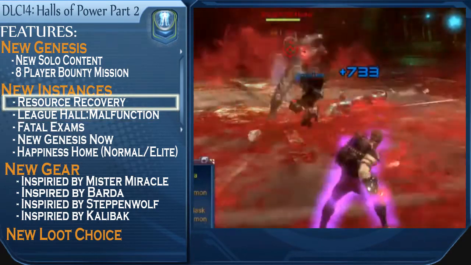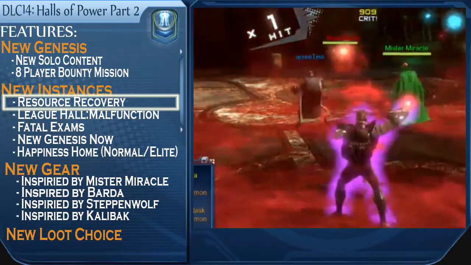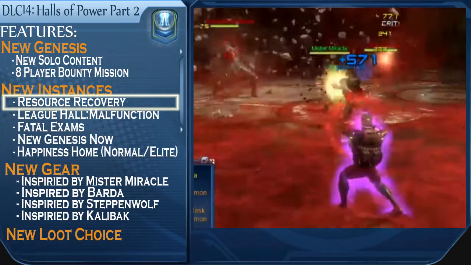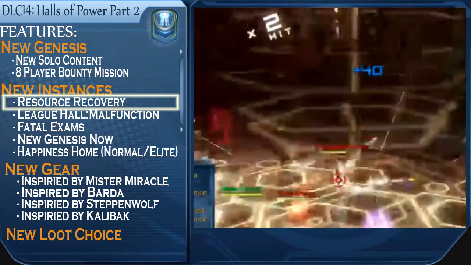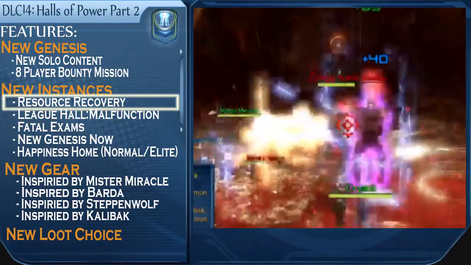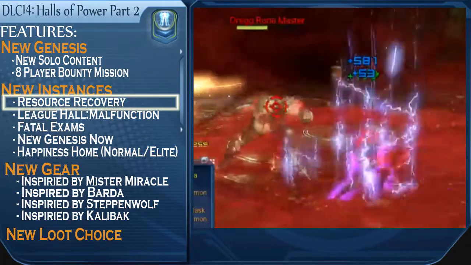The next duo is Resource Recovery. Darkseid has sent Mantis to recover an ancient resource in the depths of Necropolis, but Mr. Miracle is leading the team of heroes in a race to get there first. You will need a minimum combat rating of 111 to get inside.